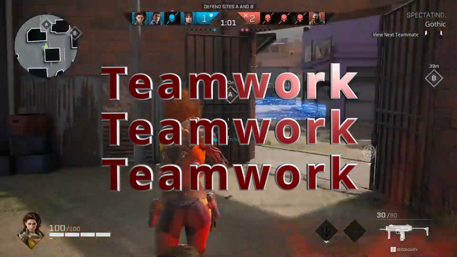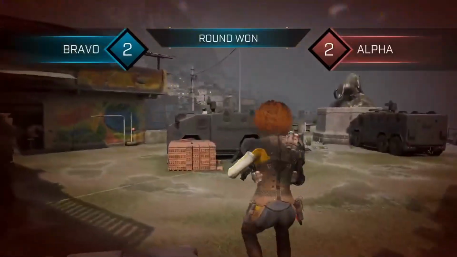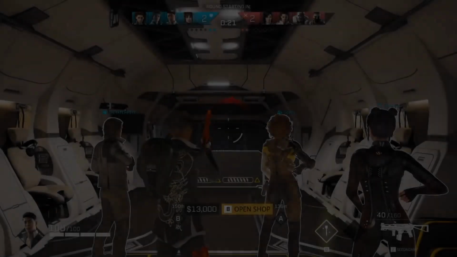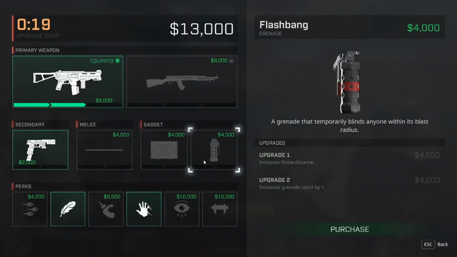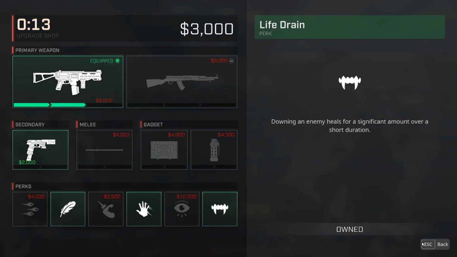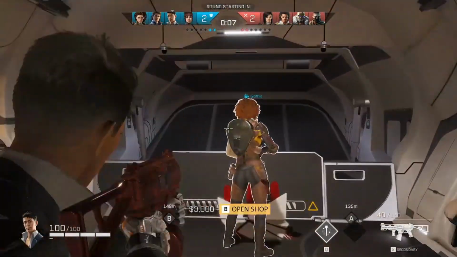Teamwork, teamwork, teamwork. Well done. Teamwork is arguably one of the most important things. Now, talk to your teammates. If you have a mic, use it. Callouts are key. Call out where you see enemies, where you died, what objective you're playing, what objective the enemy team is playing. It will drastically help you improve your ability to win games if you're helping out your team.